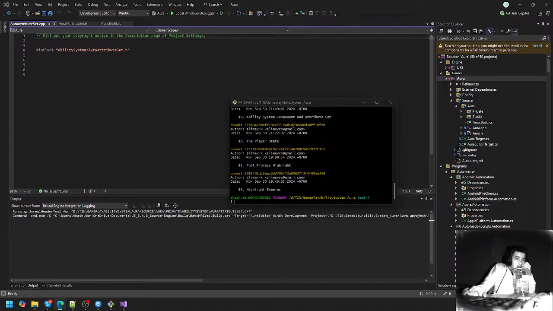You see, the server has all three pawns in the game, but each client also has all three pawns in the game, which makes sense.